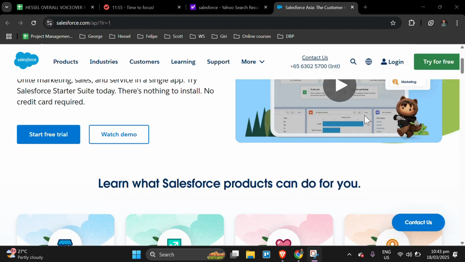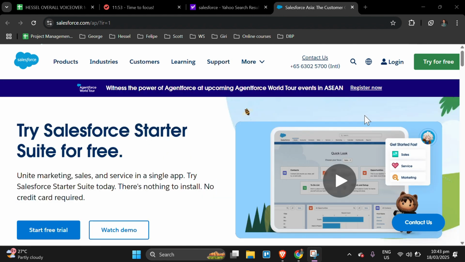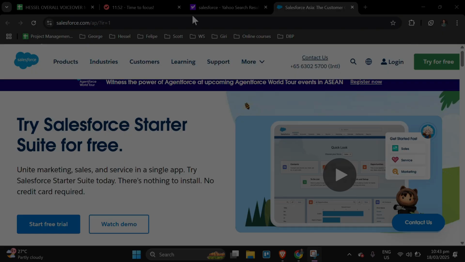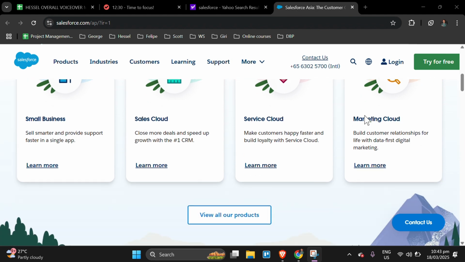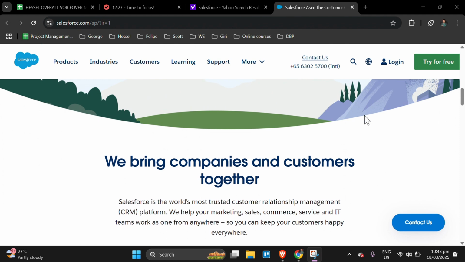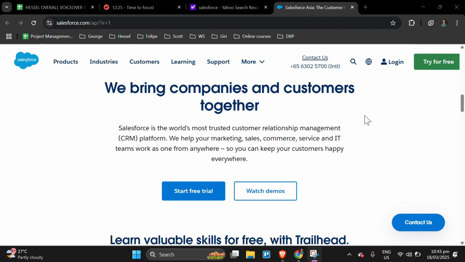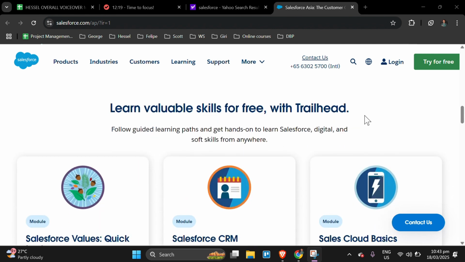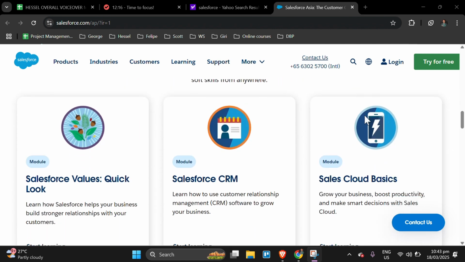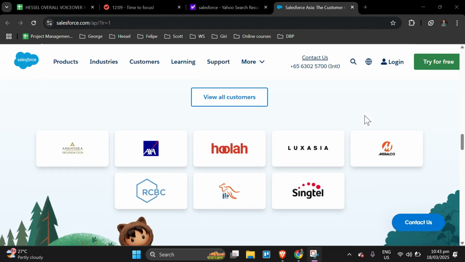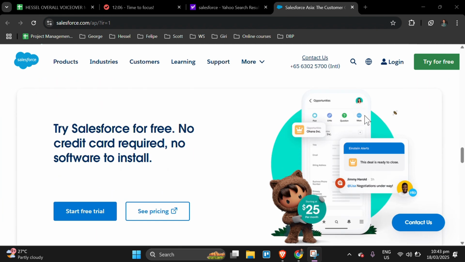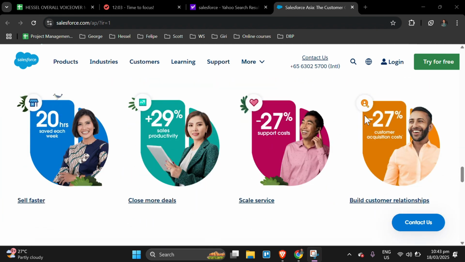Step 7. Troubleshooting and support. While linking Salesforce with Outlook is typically smooth, you may encounter issues like syncing errors or login problems. If these issues arise, first, check your Salesforce and Outlook versions to ensure they are compatible. You should also verify your sync settings to ensure everything is configured correctly. If the problem persists, Salesforce offers a comprehensive help center with troubleshooting guides. Additionally, you can contact Salesforce support or consult your IT department for further assistance.